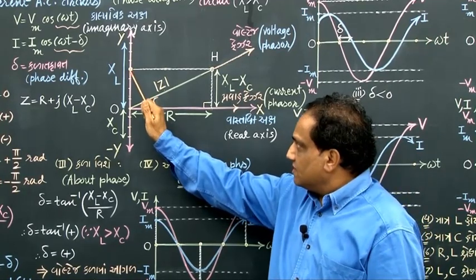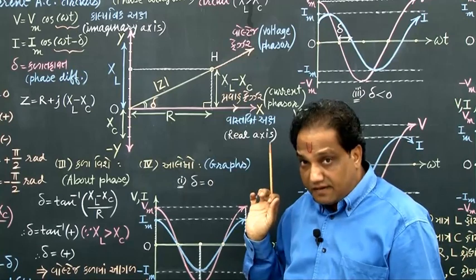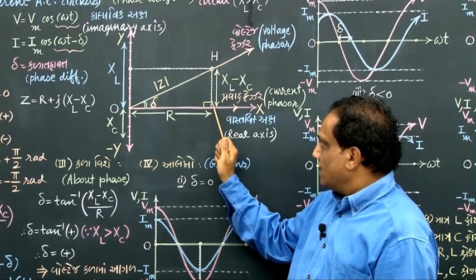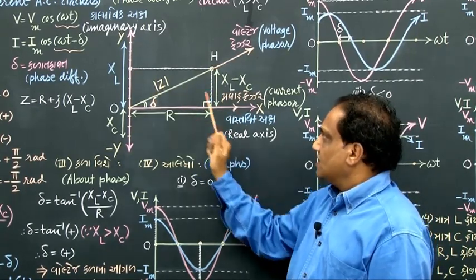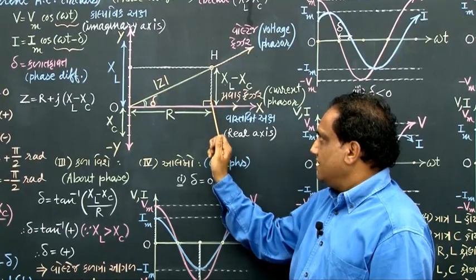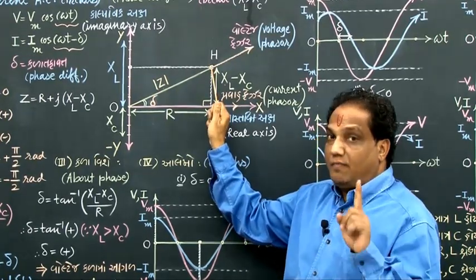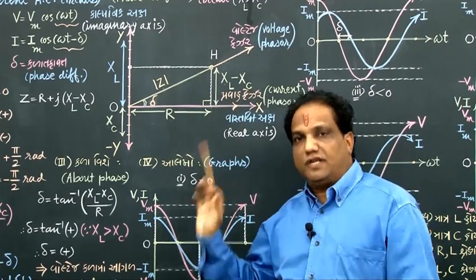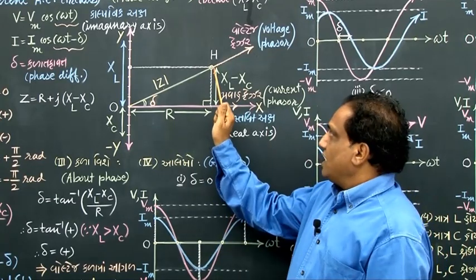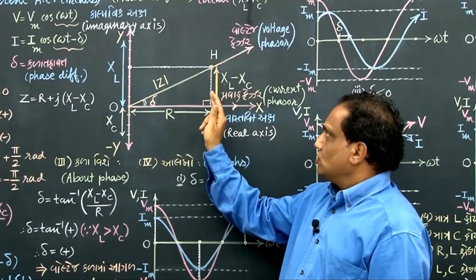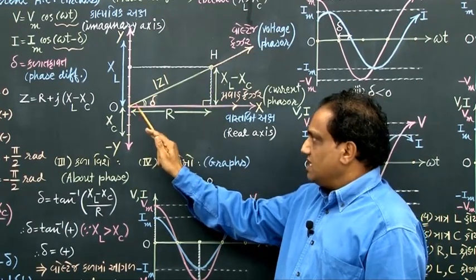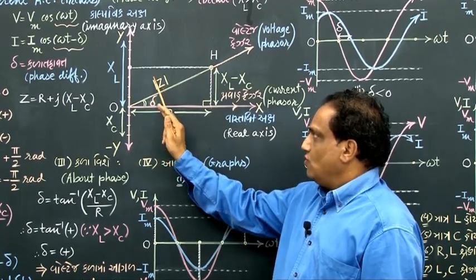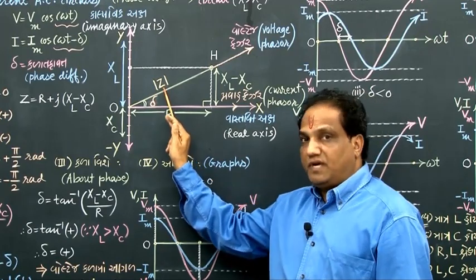From that point onwards, you should draw a horizontal line, and where the value of R ends, from that point onwards you should draw a vertical line. The point of intersection of this horizontal and this vertical line gives us the hybrid point capital H, which represents complex impedance in the complex plane. Once you get point H, you should join it with the origin, and you will get line segment OH. The distance of the hybrid point from the origin gives you the magnitude of complex impedance.